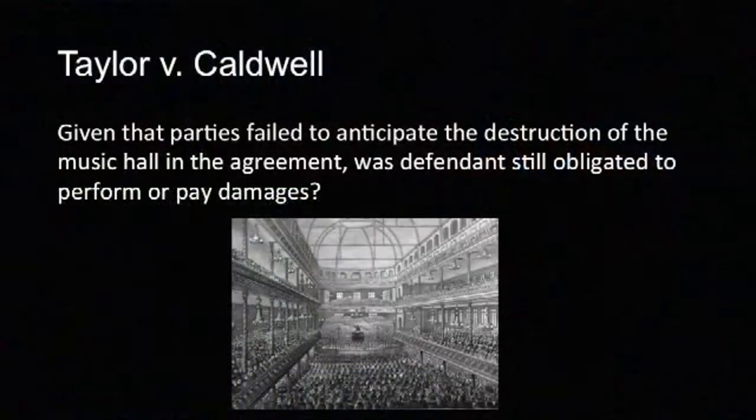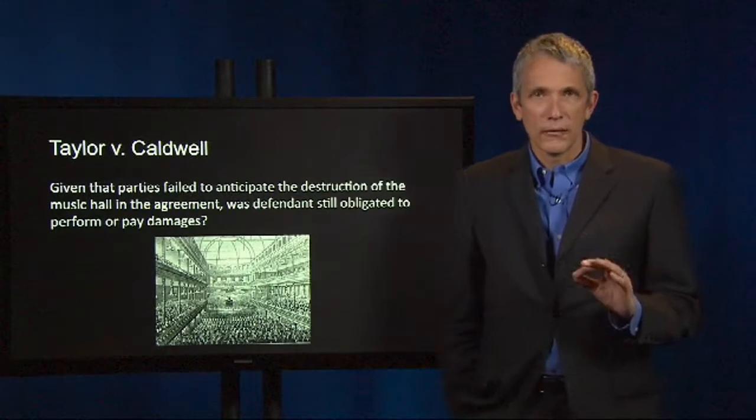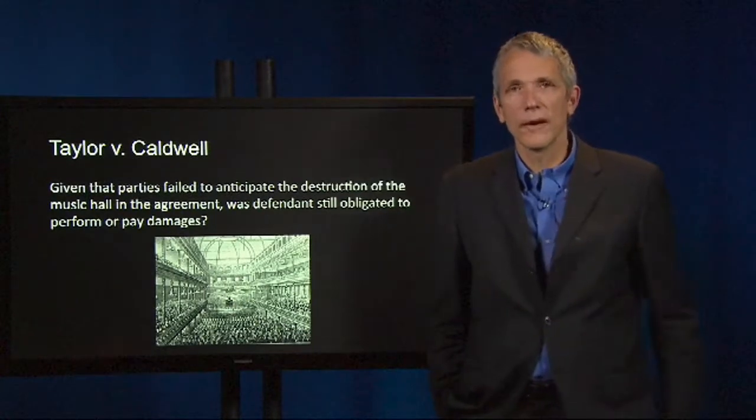The main issue presented is this: given that the agreement failed to anticipate the destruction of the music hall, was the defendant, the hall owner, still obligated to perform or pay damages? It couldn't perform, so it comes down to, is it still obligated to pay damages? The court held that no, the defendant is not on the hook for the contract after the music hall fire.